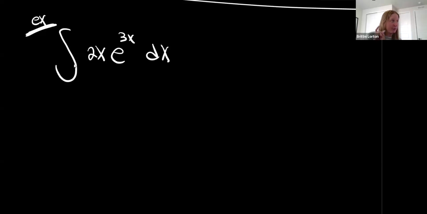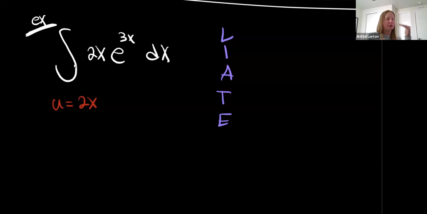Okay, so I know we already solved this problem, but we are going to solve it another way. You're still going to follow LIATE every single time, always follow that. So for this problem, do I have a log? If I do, I have to let that be the u equals. Nope, so I move on. Do I have an inverse trig? If I do, then that has to be my u equals. I don't, so I move on. A is algebraic. Do I have an algebraic? I do. So in this case, if I follow my LIATE, u has to be 2x. And not only that, once I've decided that, if I were to take a bunch of derivatives of that u, will it eventually go to 0? And it will. That's the only time this trick is going to work.